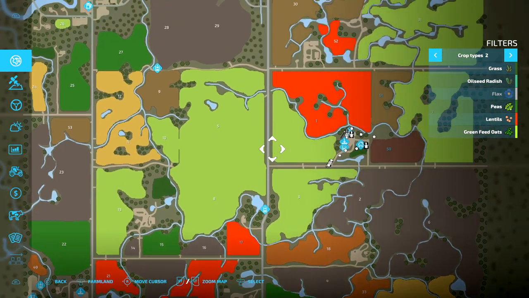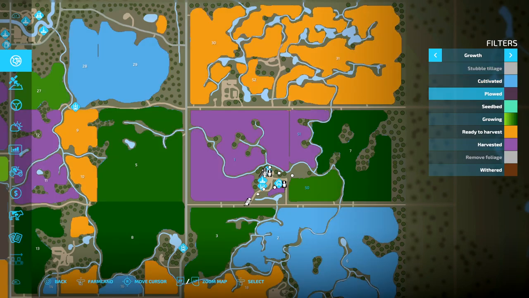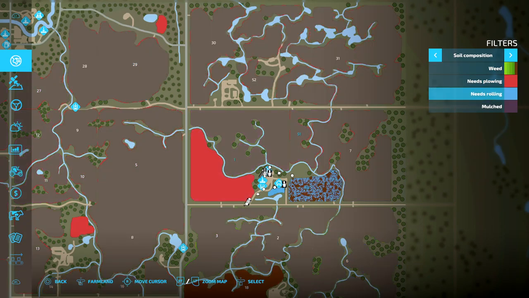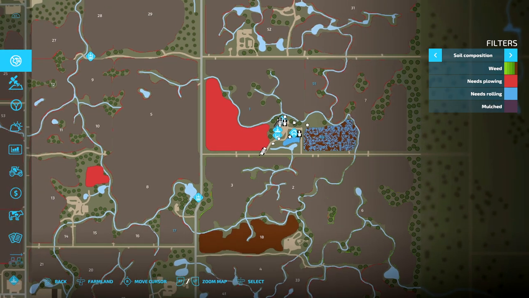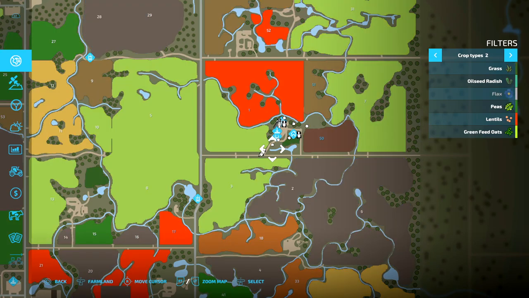Let's back out this way. And what does this say? Cultivated, no. I don't think it needs plowed, right? No, it doesn't. This one does. Our canola field needs plowed. And I thought there was another, but maybe not. Okay, so just our canola field. I got to try to remember that. And so we should be good. Well, not good. We need to cultivate it.